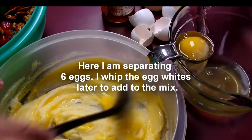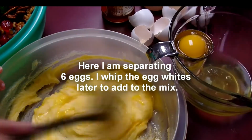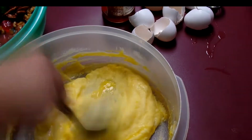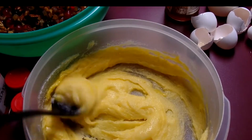It's easier to have help when you're making the cake, so right now my husband is helping me with this. We're going to be adding the spices into the mix and later include the flour. It'll not seem like a lot of batter, but the bulk of any fruitcake is the fruit and nuts.